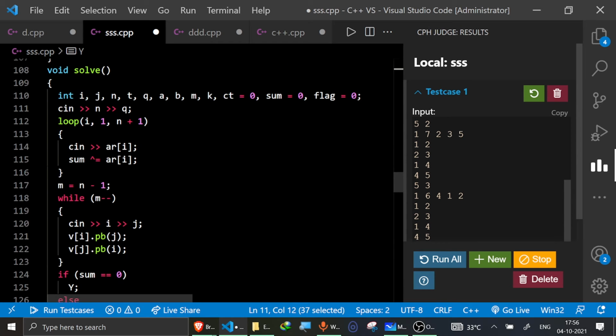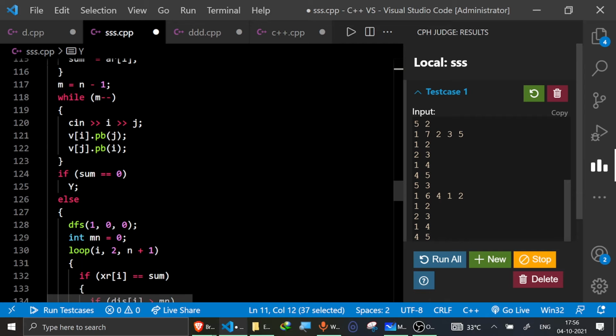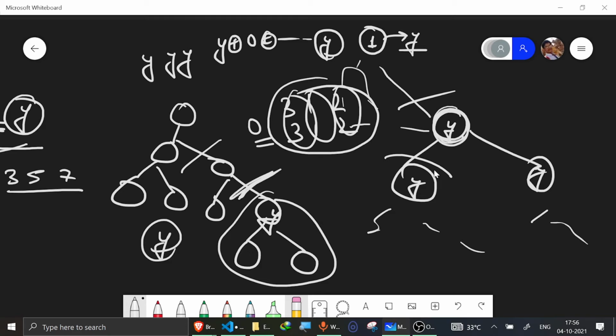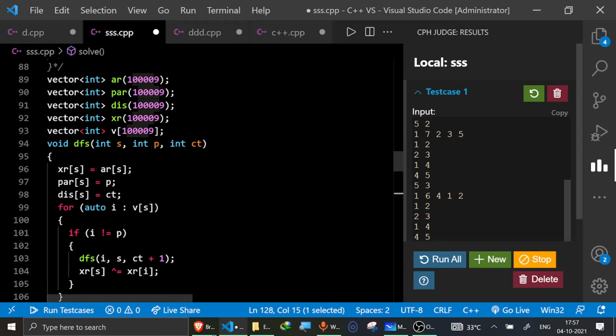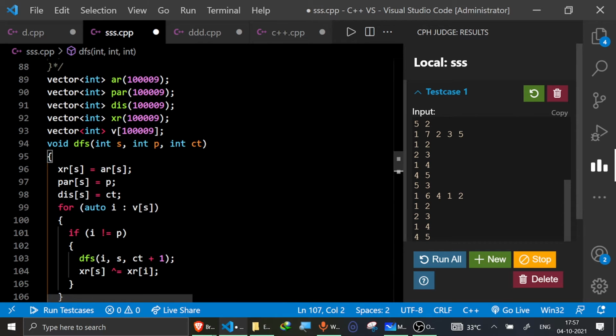So then output y. Otherwise, if that's not the case, I would do a DFS, where this one is my source node, this would be my parent, and this would be for calculating the distance of every node. Because what I have said in this tree is that I would need to find the deepest XOR value of y which would be there. So I need to find the distance of every node from the root node also. So that's why I would be doing these things. This is just a simple DFS. Let me explain all these also.